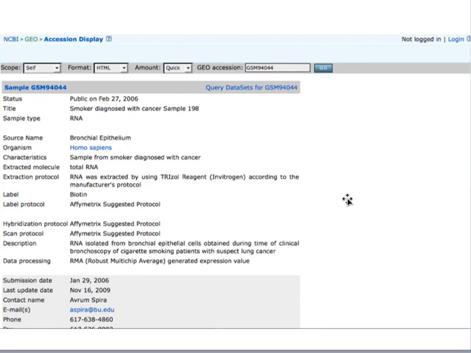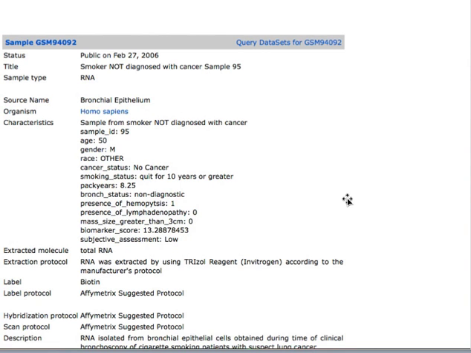So what they're trying to do here is develop a community of people that are interacting with each other, sharing data to try to learn more about treating cancer or treating any kind of disease. Back here, here's another sample from the same data set just to show you the difference. This is a person that was not diagnosed with cancer. So there's a lot of information about every single record from which the RNA was taken that you could use when you screen these samples.